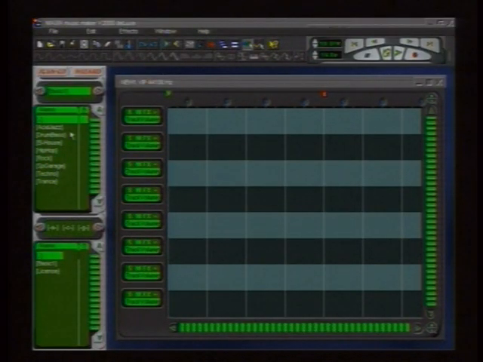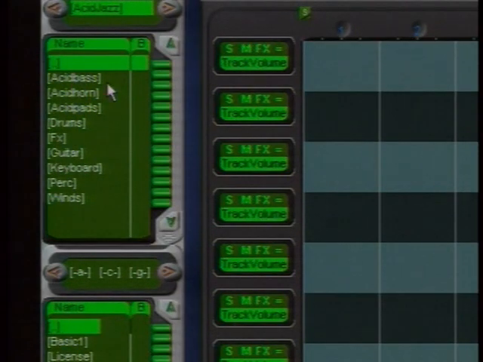Yeah. So here on the left, we see a list of different music styles, like acid jazz, drum and bass, speed garage. All right, so suppose I want to create a piece of acid jazz music. So I click on acid jazz, and I get a list of instruments. So that's going to determine appropriate instruments, appropriate samples for that genre. Yeah. Okay. The program actually comes with lots of pre-recorded samples that I can use to make my music.